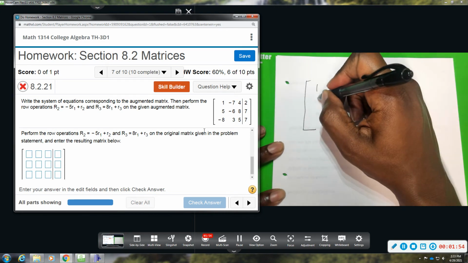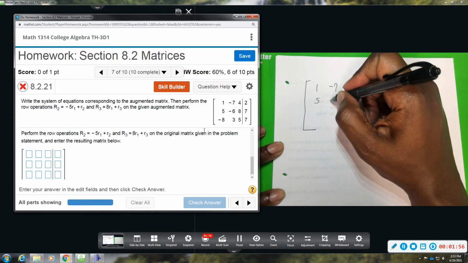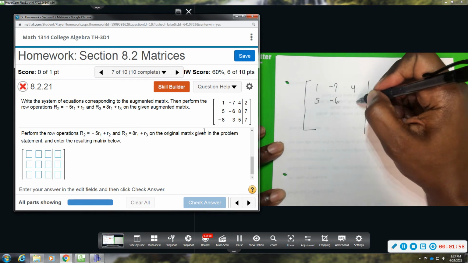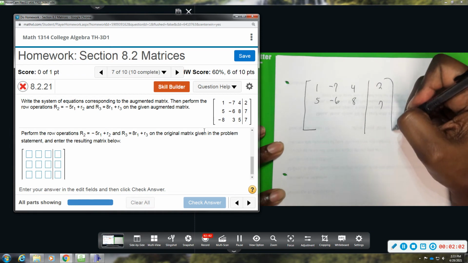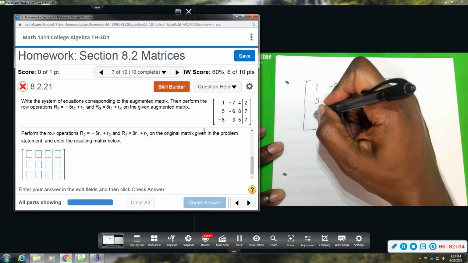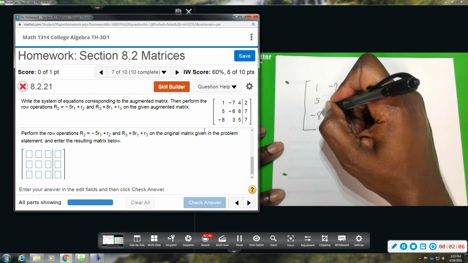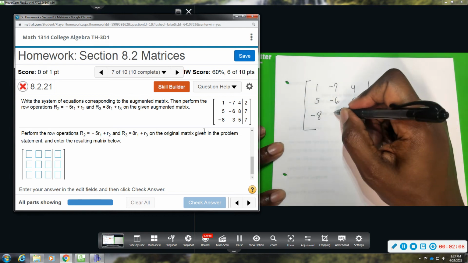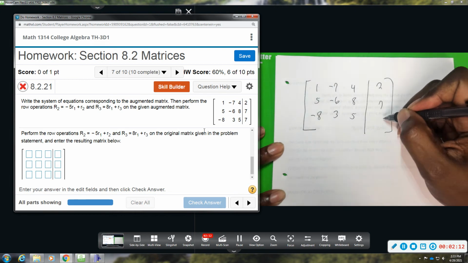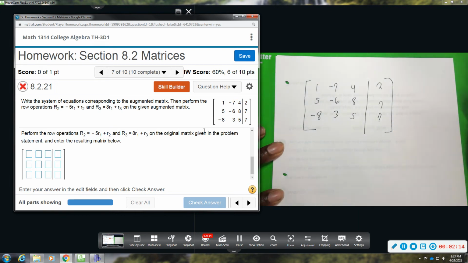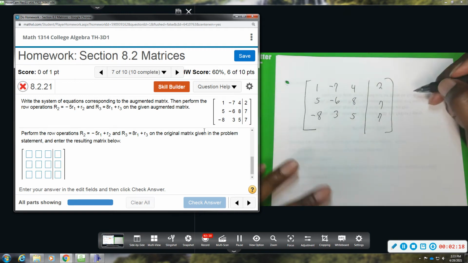And then we have 5, -6, 8, and then 7. And then we have -8, 3, 5, and 7.